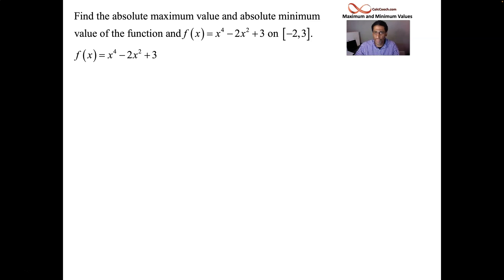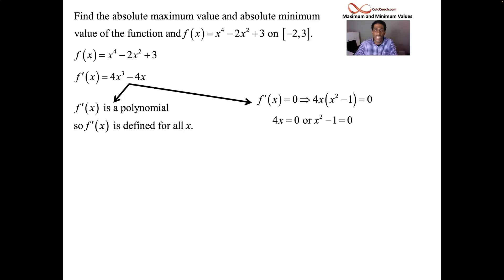So let's go and take that function's derivative, 4x^3 - 4x. It's defined everywhere. The derivative is a polynomial. So you don't have to worry about trying to find where your derivative is undefined at. And as far as where is it equal to 0 at, you see the two terms that they have in common. Factor that term out because when it's factored in set equal to 0, you can take each one separately and set them equal to 0. Either 4x is equal to 0 or x^2 - 1 is equal to 0. That means that x squared is plus or minus 1, so x is plus or minus 1 in addition to being 0.